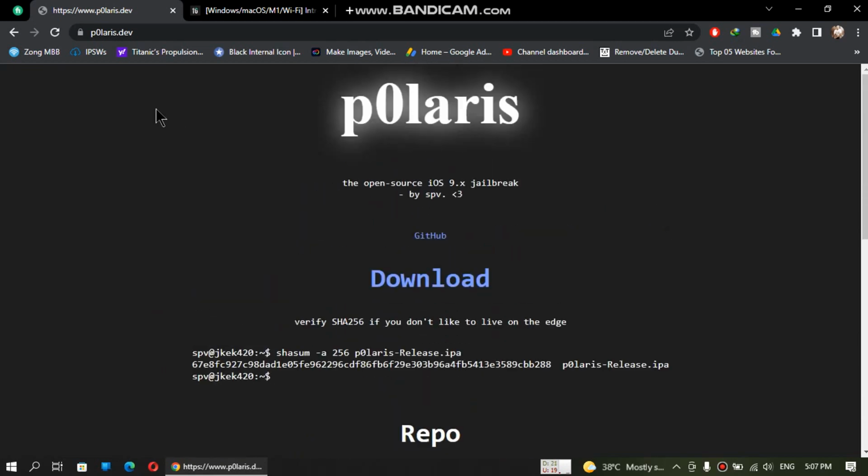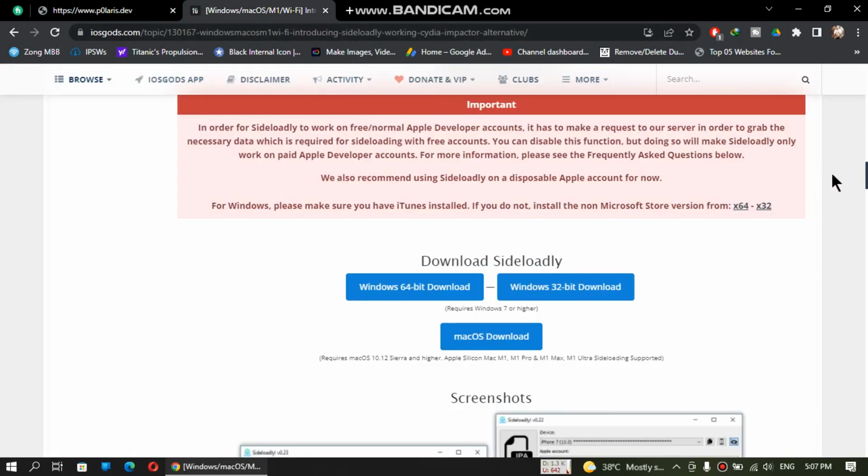So when you are at this official website, just click this download button and download the IPA for this tool. Next, you can use Sideloadly to install this tool onto your device. Before you can use Sideloadly to install this tool, you will have to install iTunes from here. If you install iTunes from Microsoft Store, you have to uninstall it and download it from these links according to your Windows flavor. Next, download Sideloadly according to your Windows flavor. It is also available for macOS.